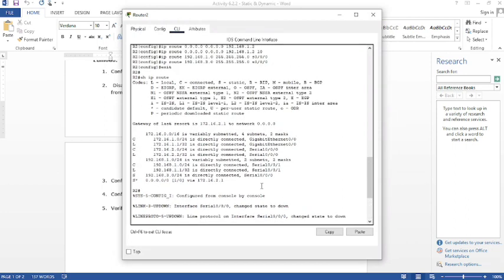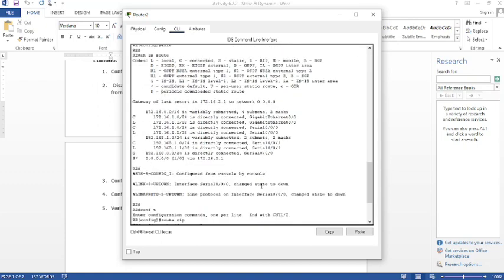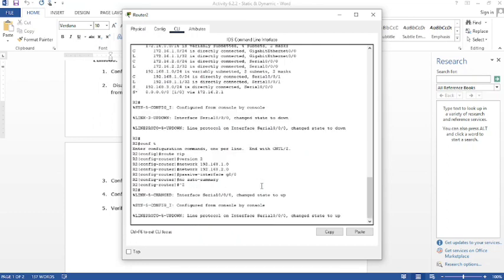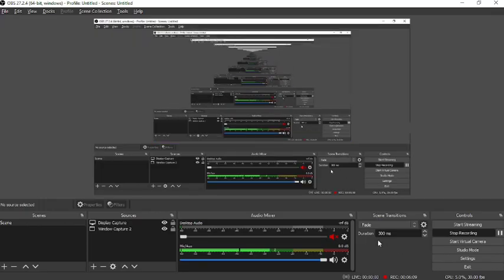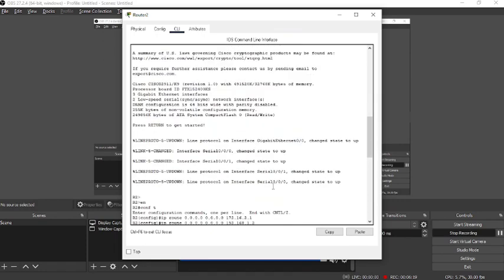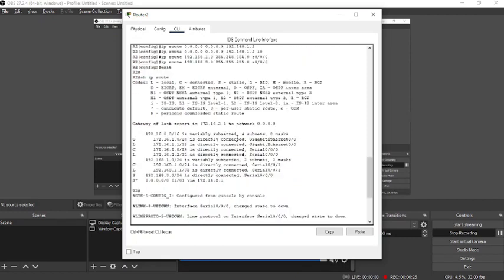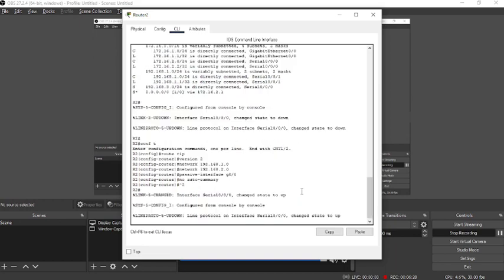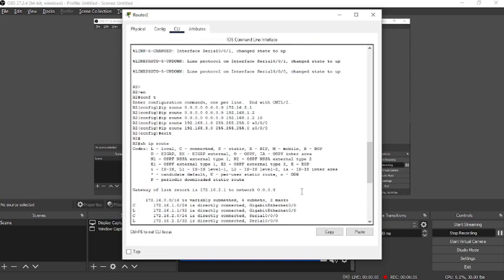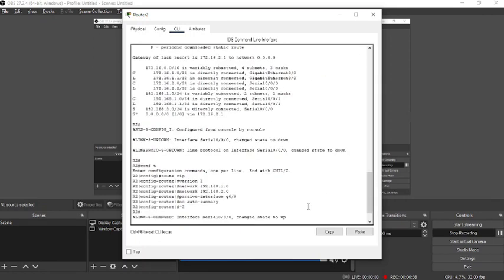So what I did is I go to router 2, and then what I put is, let's see, it's this one. Oh wait, no, not that.